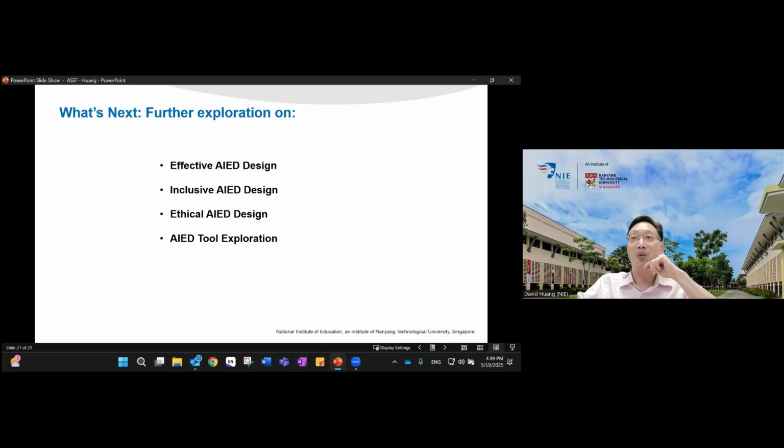Just to answer your question, at least I think the 21st century skills and competencies are very, very important. Unfortunately, the traditional AIED tools, particularly those currently commercialized in the market, are still very much based on traditional learning outcomes, such as procedural skills, as shown in intelligent tutoring systems.